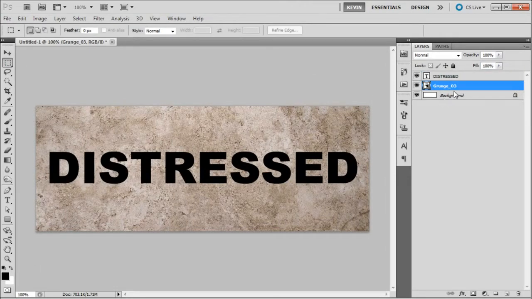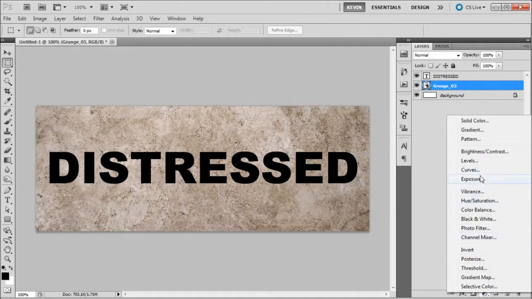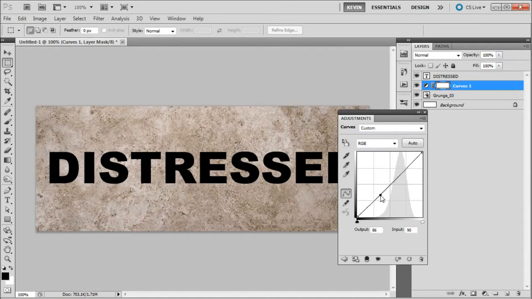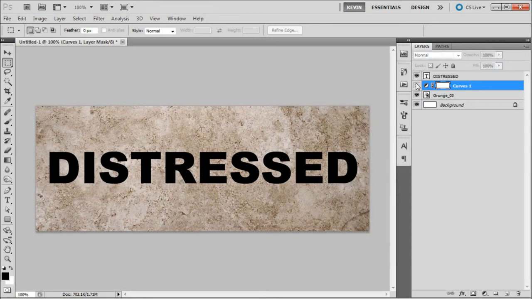So what I'm going to do first is just kind of up the contrast of this grunge texture. So I'm just going to take and put in an adjustment layer by clicking this half and half circle. Go up to curves, and then I'm just going to take and create a small S curve. So one point slightly above the line, one point slightly below the line, in order to just bump up contrast within that background. So you can see what it looks like before and after, and just a little bit of contrast to make it look a little bit cooler. So then I can hold Alt and clipping mask this curves layer to the grungy background layer in order to apply it only to that layer.